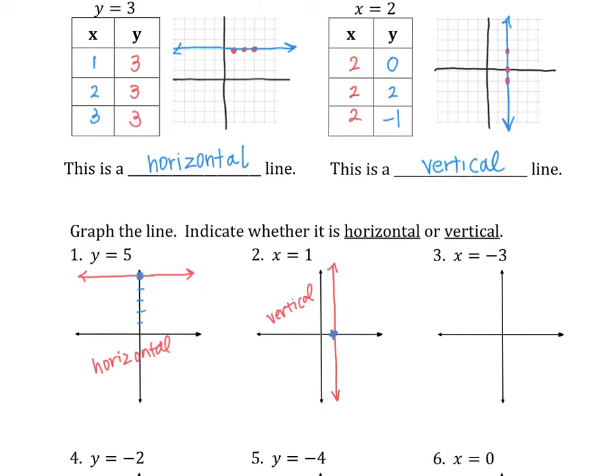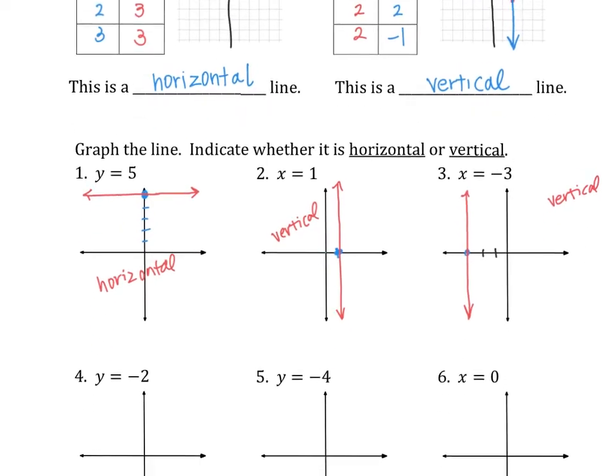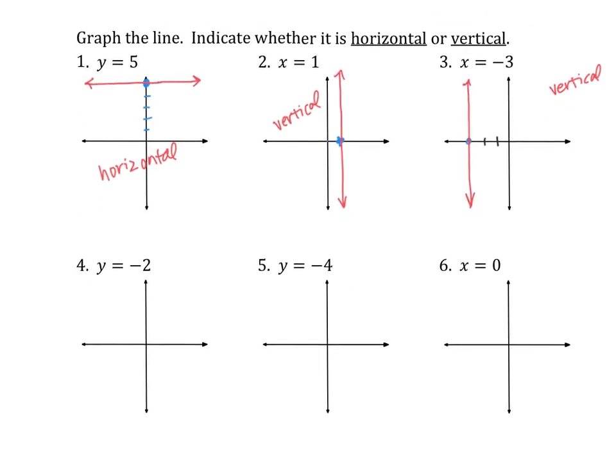Okay, now the third one, it says x equals -3. So I already know it's going to be vertical because it started with x equals. It's going to hit at -3. So at x equals -3, the vertical line has to go through x equals -3. So it's going to go something like this. And that's a nice line. Okay, let's practice a few more. Because once you get the hang of this, and you need to graph it, you're going to realize it's super fast, super easy.